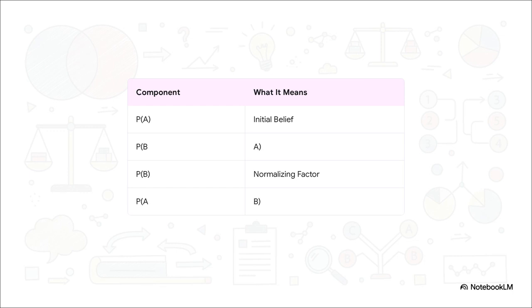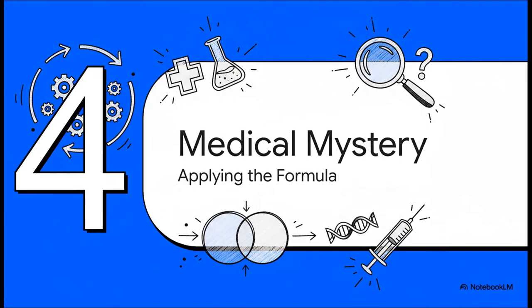Okay, this slide right here is super important. This is where we translate that math speak into plain English. Think of it like this. P(A) is your initial belief. It's what you thought was true at the beginning. Then comes P(B|A), the new evidence that shows up. P(B) is kind of a reality check, a normalizing factor that keeps things grounded. And all of that leads us to P(A|B), the grand finale, your updated belief. It's a much smarter, more informed version of what you started with. All right, you with me? Let's see how this all fits together.